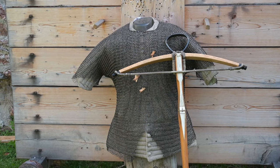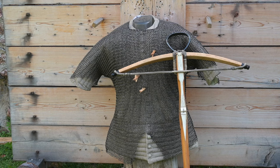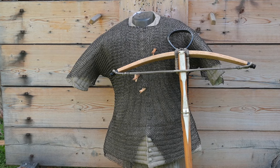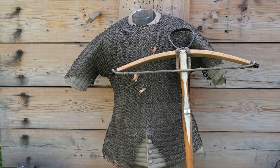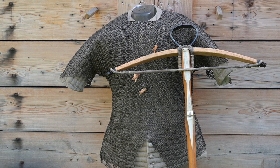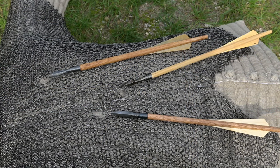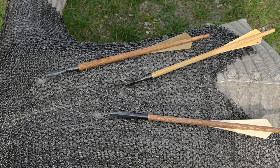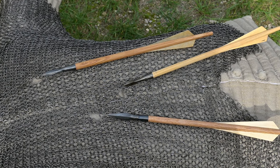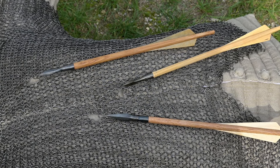Generally speaking, mail's resistance to weapons is determined by four factors: linkage type, used material, weave density, depending on the ring diameter, and finally the ring thickness. In conclusion, it can be said that by the early 15th century at the latest, a mail shirt likely did not offer sufficient protection from the bolts of a powerful crossbow.